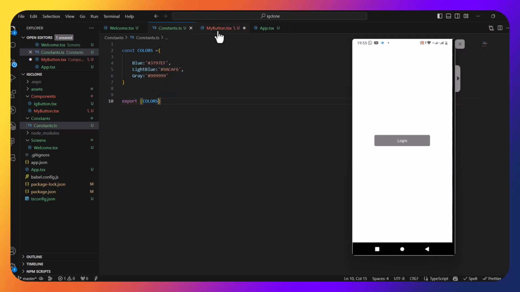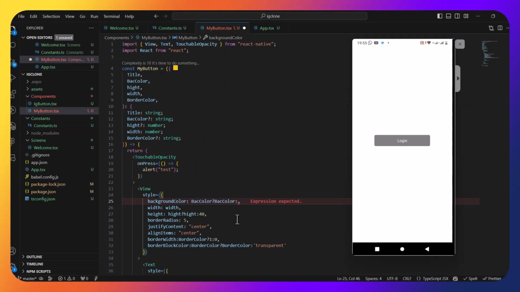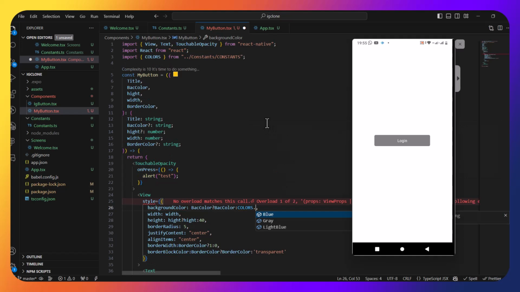We've exported it, and then we need to get it here, colors dot blue. As you can see, guys, if you don't supply the color, it will be colors dot blue. I'm happy with that.